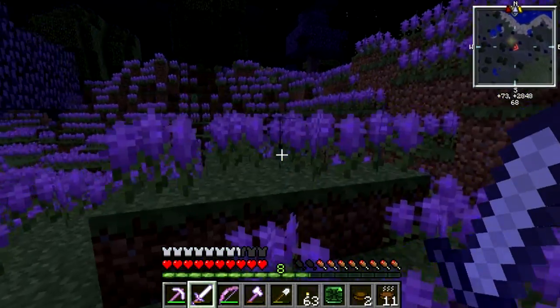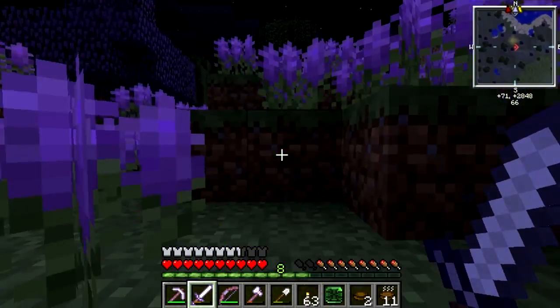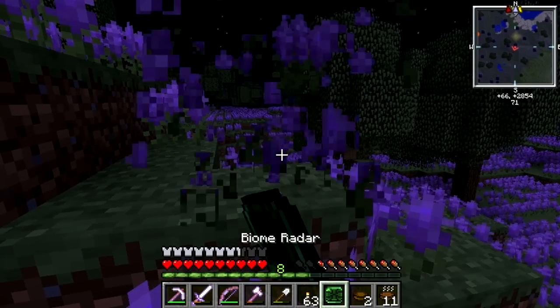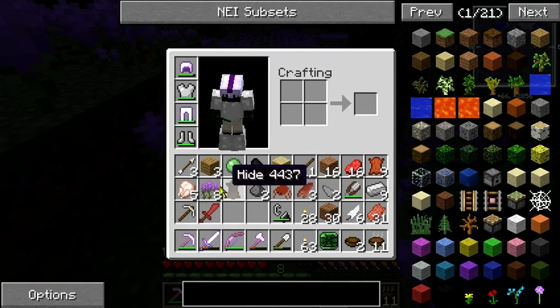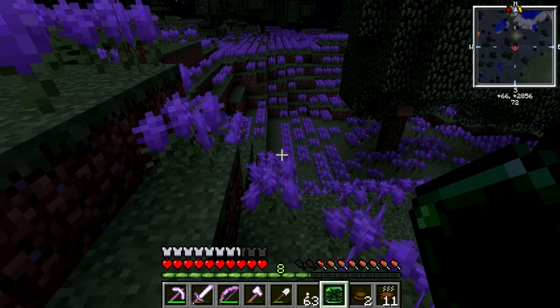Last episode, we were going towards a tundra. The heck? Oh my god, it's a big cat! We're going towards the tundra to try to get some snow, and we're here in this lavender field, which is kind of nice. I think, are they lavenders? Yes, they're lavender. We can make some purple dye. We got some crab and blah, blah, blah.